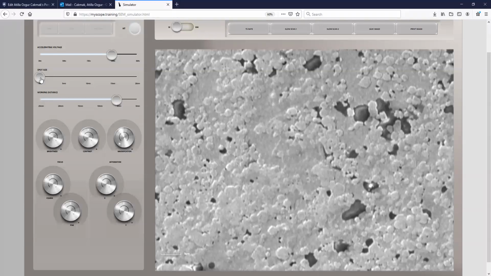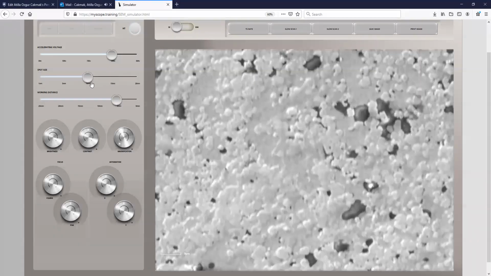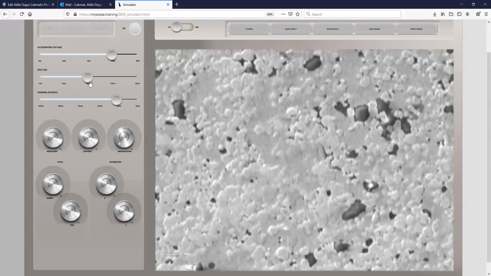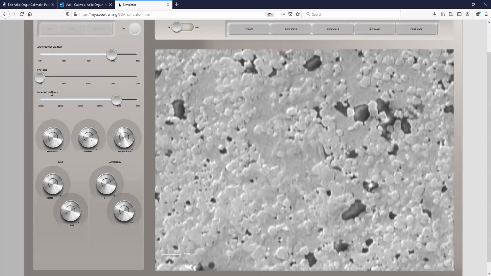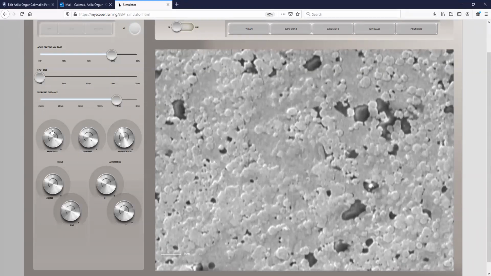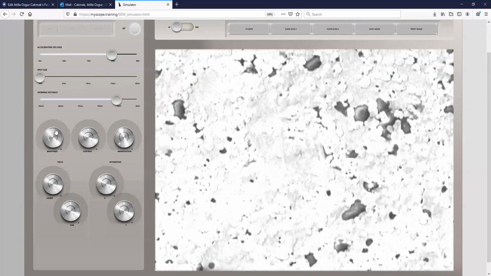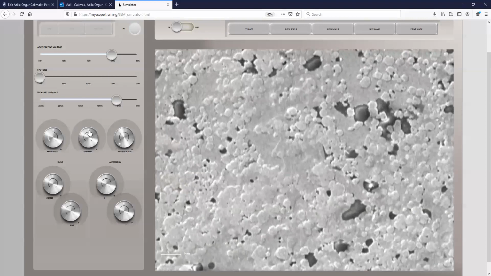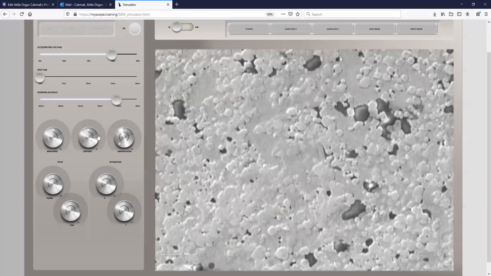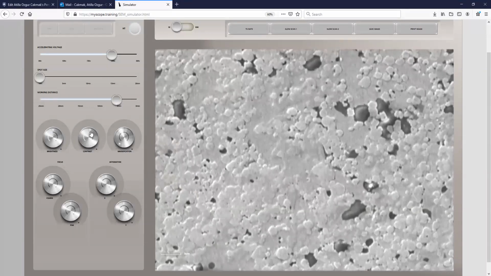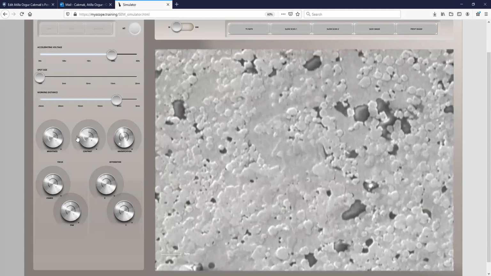This is the spot size, by the way. I can try to work with different spot sizes here. The smallest spot size is expected to give us the best resolution. So moving around my brightness and contrast.